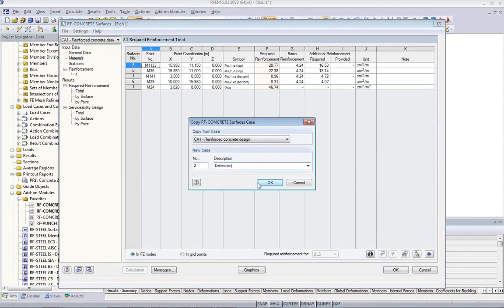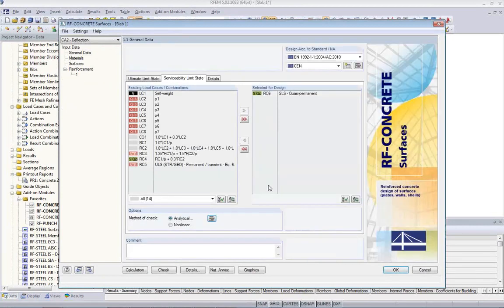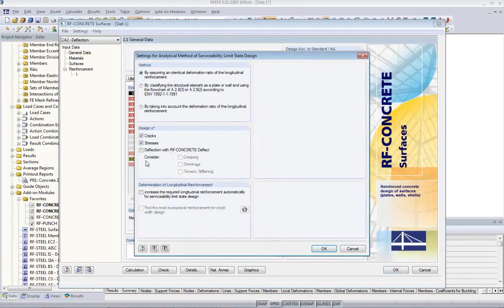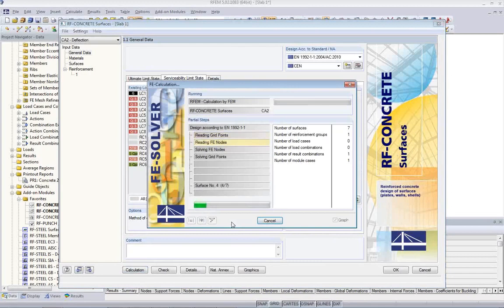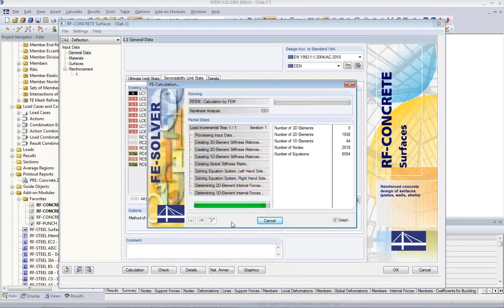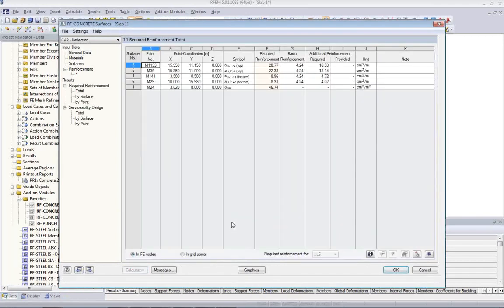So I work with the same settings when I analyze the deflections, and here I say I would like to do the deflection analysis. Okay, but not with the quasi-permanent combination, but with the combination that I just created for deflection. I run the analysis, and now it's a nonlinear case. And as a result, I get a nonlinear deflection.